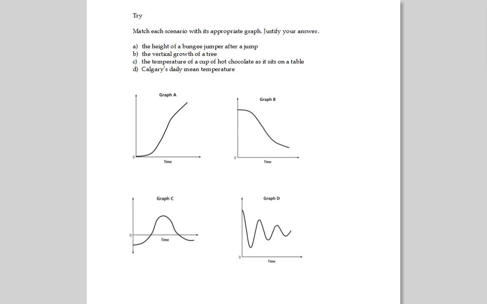Easy? Okay, I think A is an easy one, right? Which one's A? The vertical growth of a tree? It's good. So I think for A, you'd have a height versus time. And you can see how I use my pointer. As time goes on, the tree gains height. Okay, so that one's not too bad. That one's B. Okay. How about graph D? I think graph D was the next one that was easiest for me.